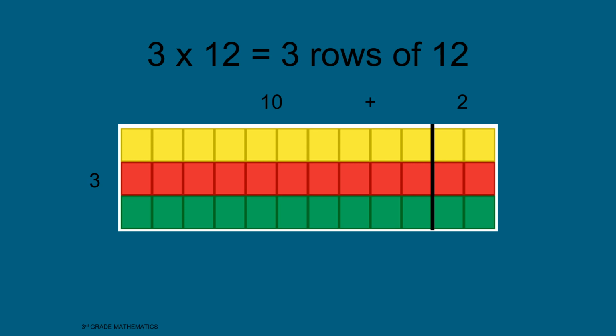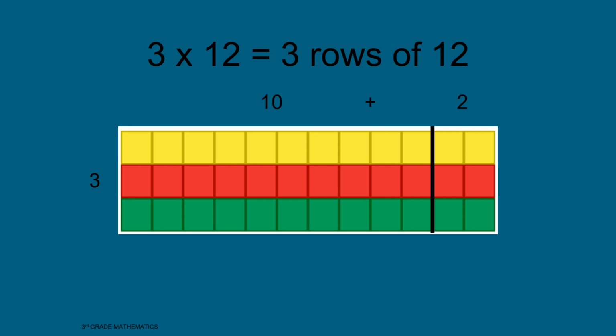Now we can see how we split or decomposed our 12 into 10 and 2. We still have 12 in each row. We're just going to think about it differently and in these groups. On the left side of the array, we see 3 rows of 10, which is 3 times 10, and that equals 30. What dimensions or equation can we use to represent the right side of the array? It's 3 times 2, which equals 6, because in this section of the array we have a 3 by 2 rectangle, or 3 rows of 2.